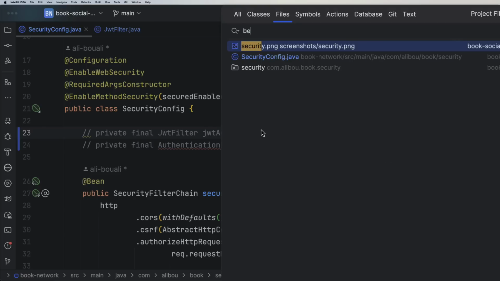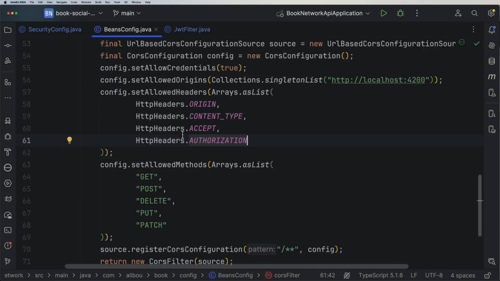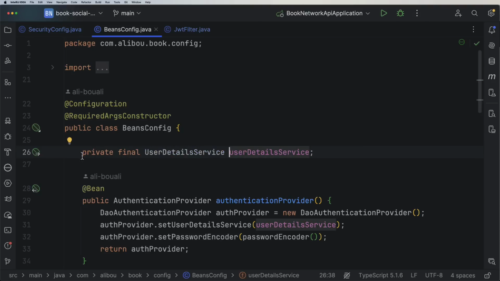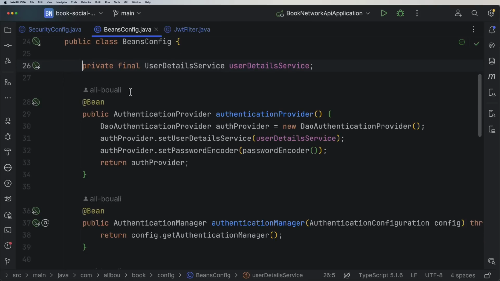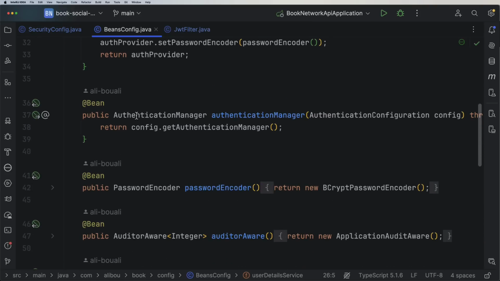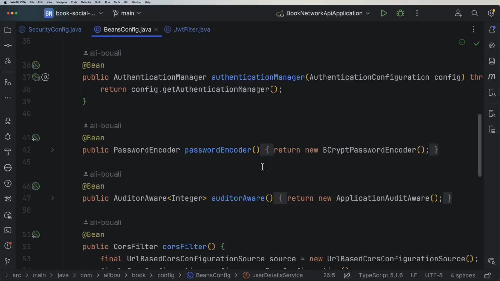And I know all these live in my beans configuration class. So I will go to the beans config class and start commenting out what we don't need anymore. All right, so here we have this user details, also the authentication provider, we don't need it anymore. The same for the authentication manager and the password encoder.